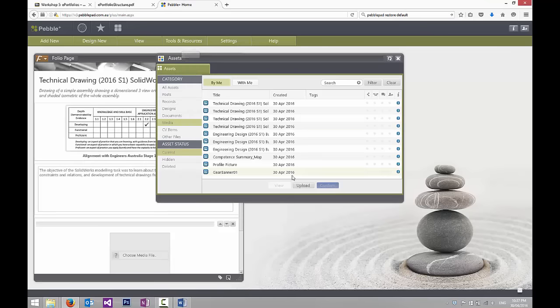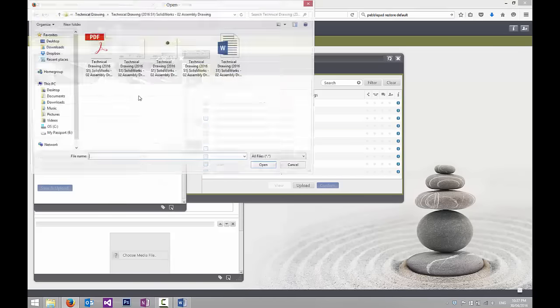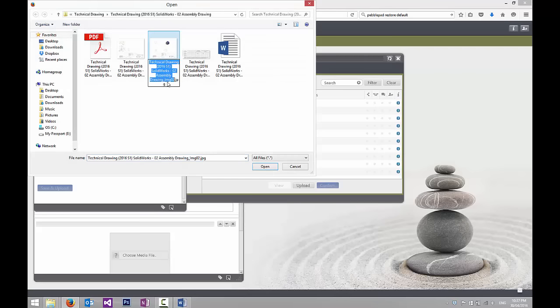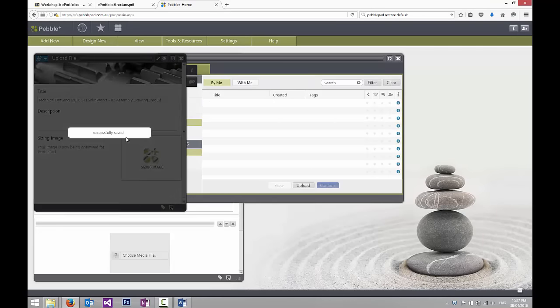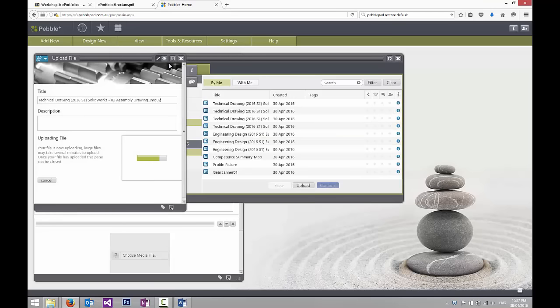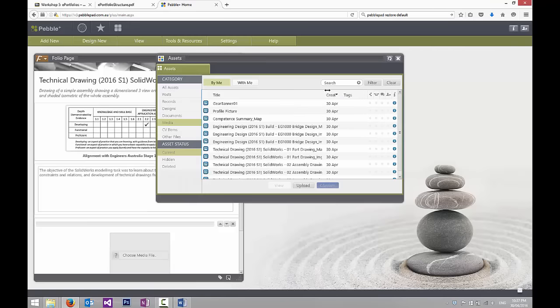And while we're here, let's upload the second one. Browse. Image 2. I'm just Control C and Control V here, anyone that's getting confused by that. Done.